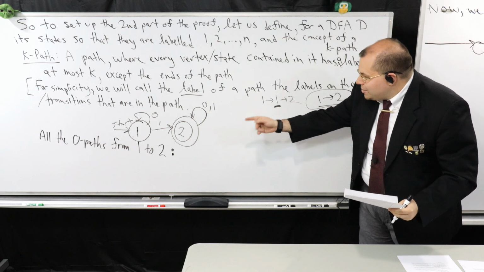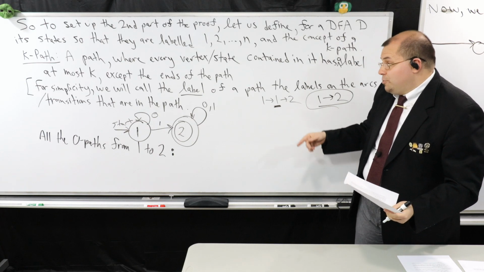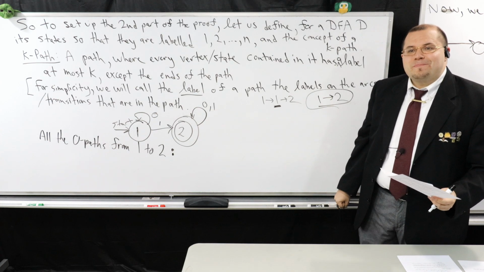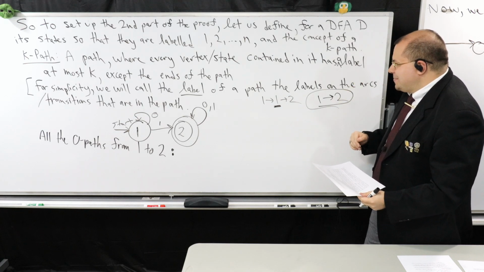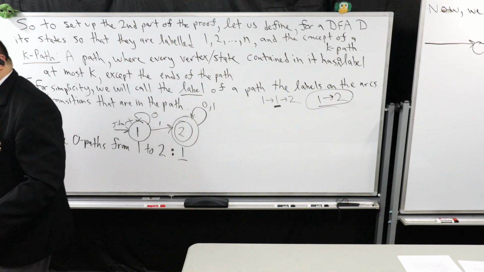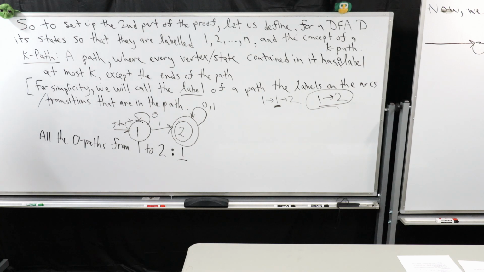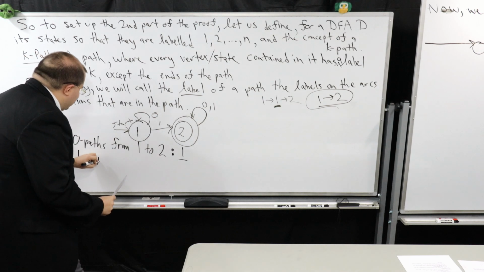Can somebody describe to me a regular expression such that if I were to feed you a string from that regular expression, it would be accepted on this DFA if it's a 0 path? I tell you, it's very simple. So don't overthink it. Just 1, that's it. So if I just give the expression 1, that represents all possible 0 paths of strings that can get me from state 1 to state 2. In this example, this would be all possible 0 paths that actually correspond to strings that get accepted by this DFA. So I'm hoping I can ease you into this, and then you can see the connection.